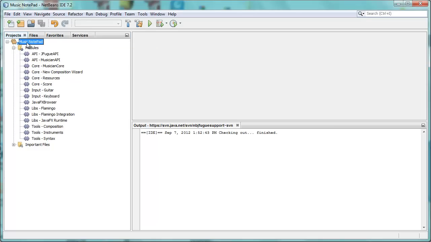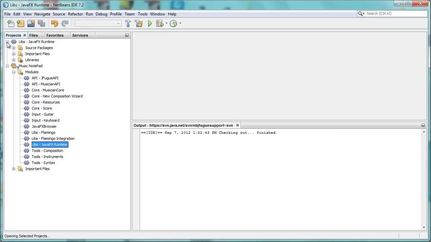What's very important to note is that you must be using at least JDK 7 Update 6, because a JavaFX browser is included in the application, and the JavaFX runtime is included. So here's the JavaFX runtime.